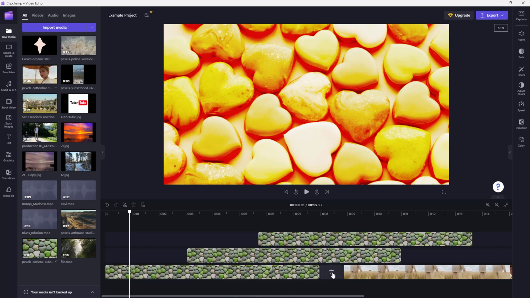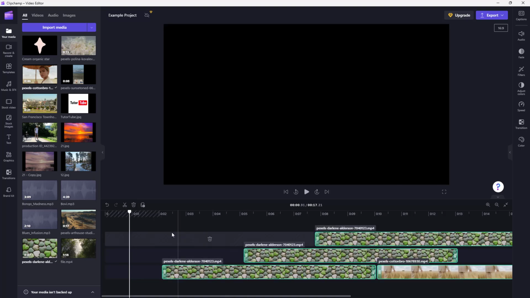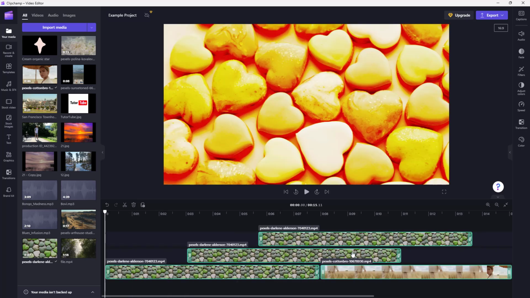Even for gaps in between the clips right here, you can simply click on the dustbin icon and you can see that the gap gets removed and it's completely gone right there. So if I were to move everything over here on the right, you can see that the beginning itself is all gaps. If you want to remove all of these sections so that all of the clips get aligned onto the left, then you can click on the dustbin icon right here, and all of the gaps for that particular section are removed.